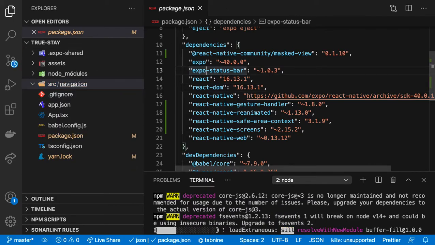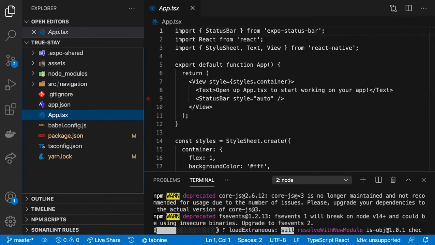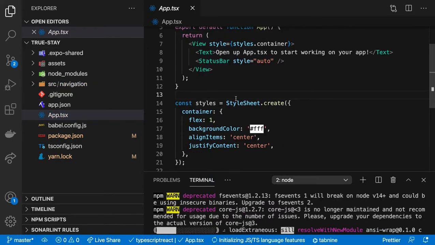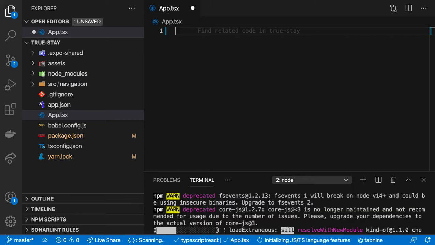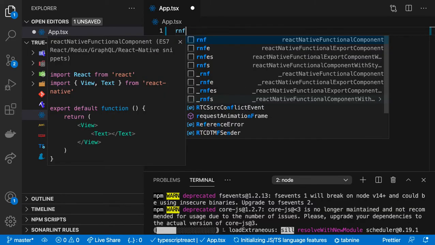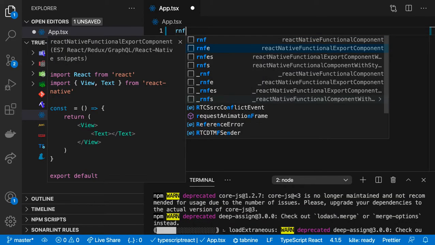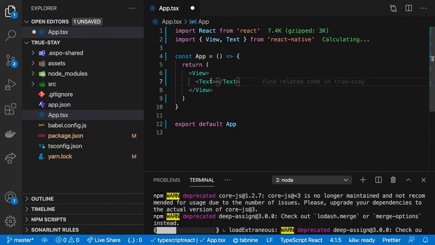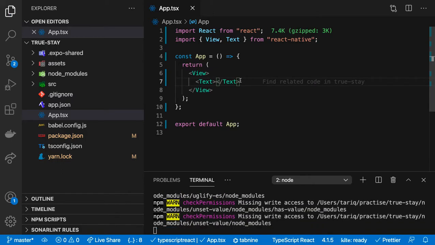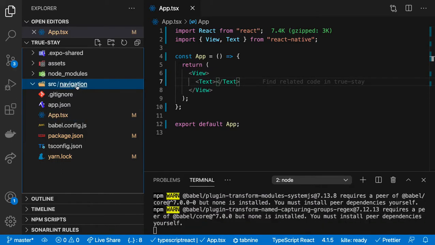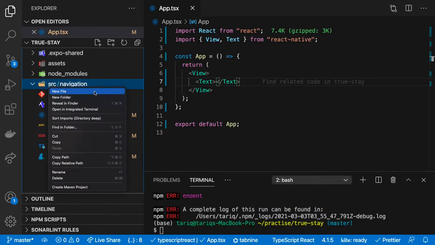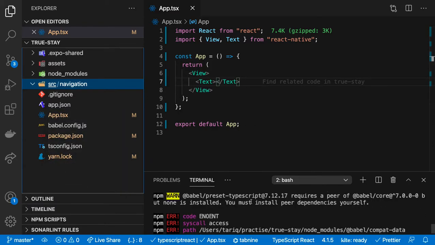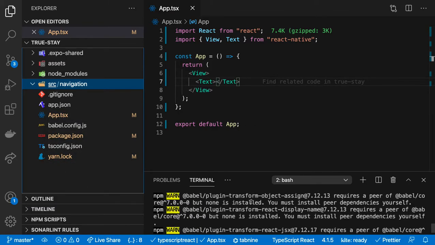Right, so I'm gonna delete this, and I'm gonna use the snippets to make a React component, and here I will be adding the navigation. I get an error here. What is this?